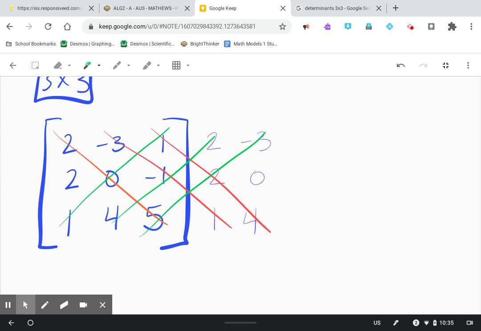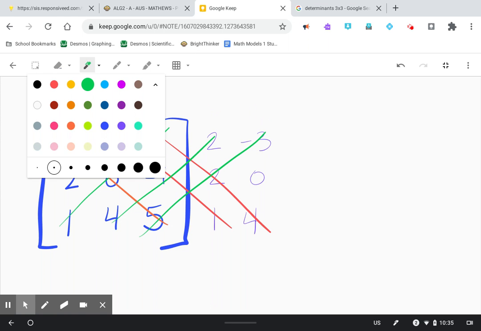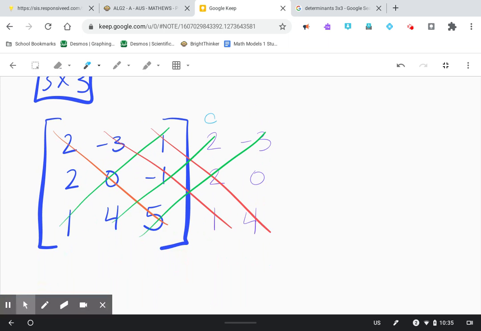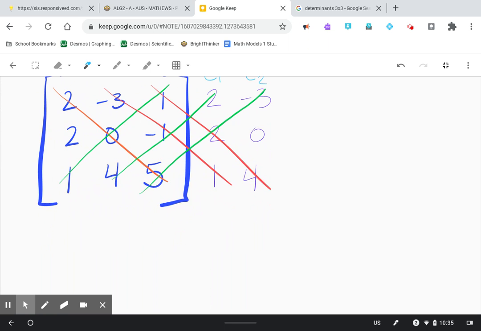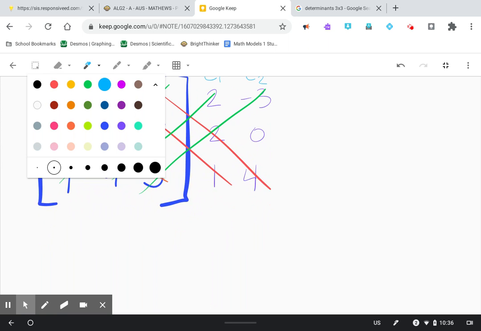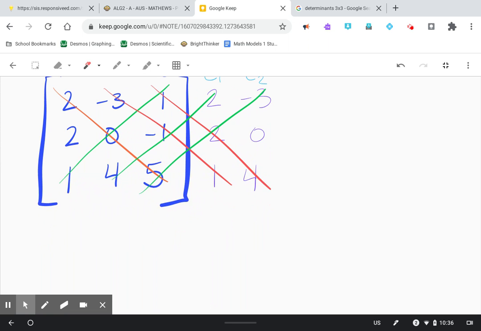So in a 3 by 3 determinant, you have to rewrite or copy row 1 and row 2 again. I said row, I meant column. Sorry about that. You have to rewrite column 1 and column 2 again so that you can do this complete cycle. So now what I have is 6 different operations that I have to do. So let's walk through each one of them. So we're going to do the reds first. That's the downward diagonals. Those are going to be added.